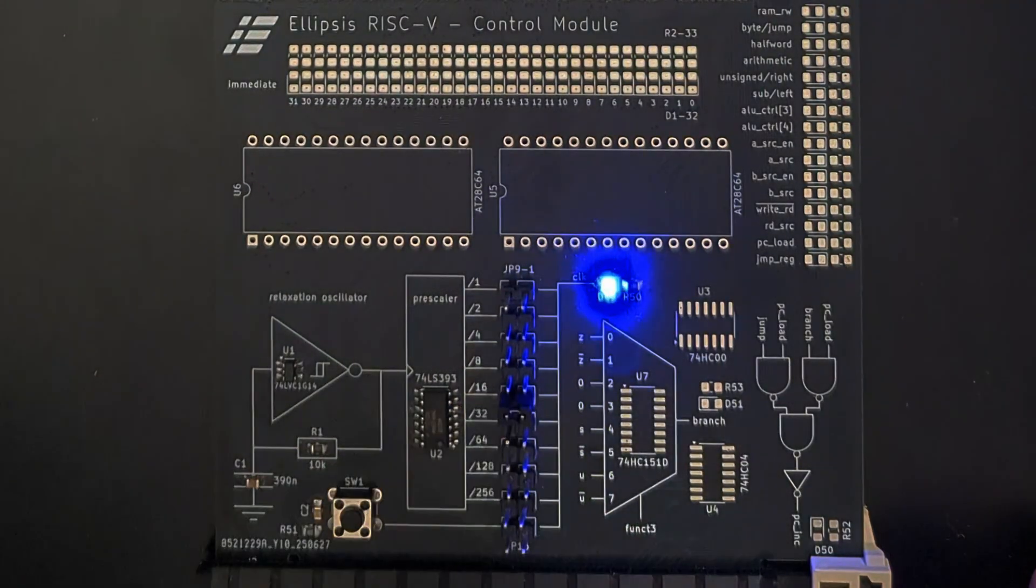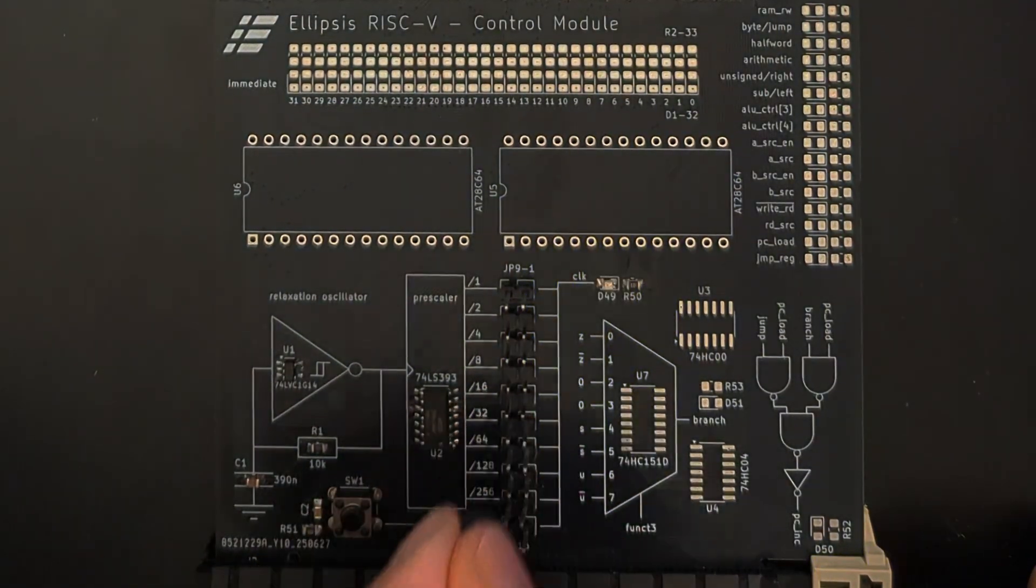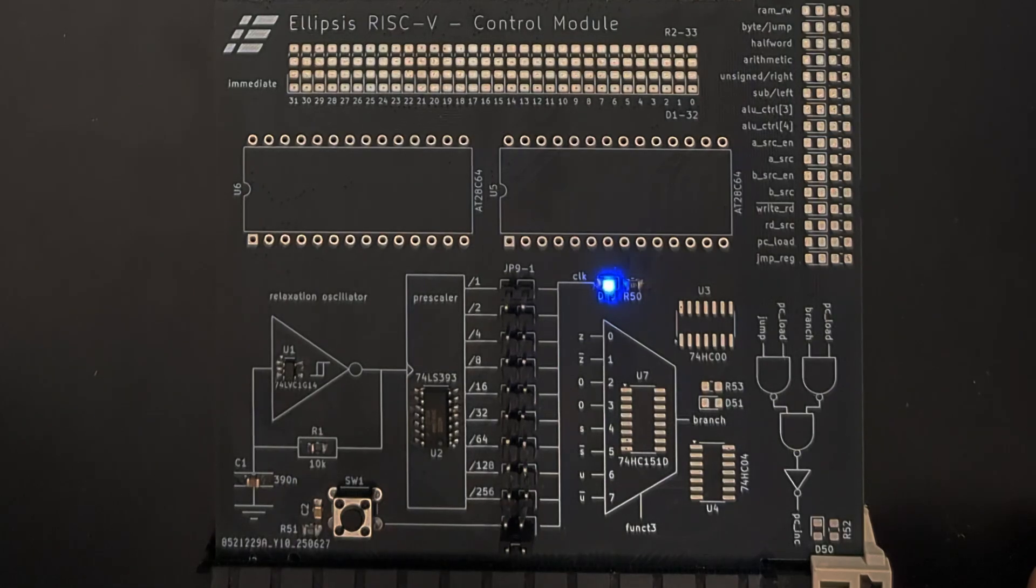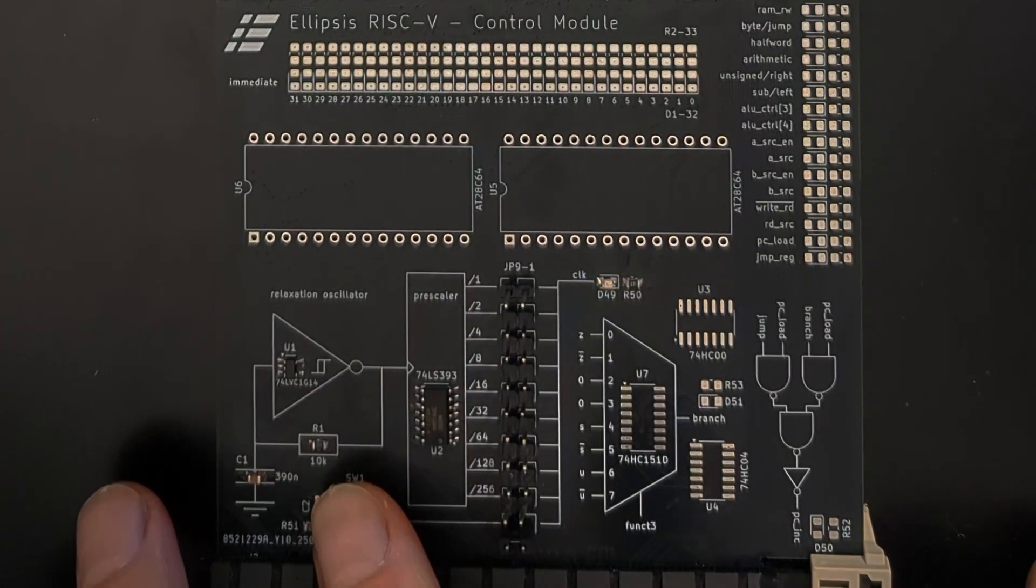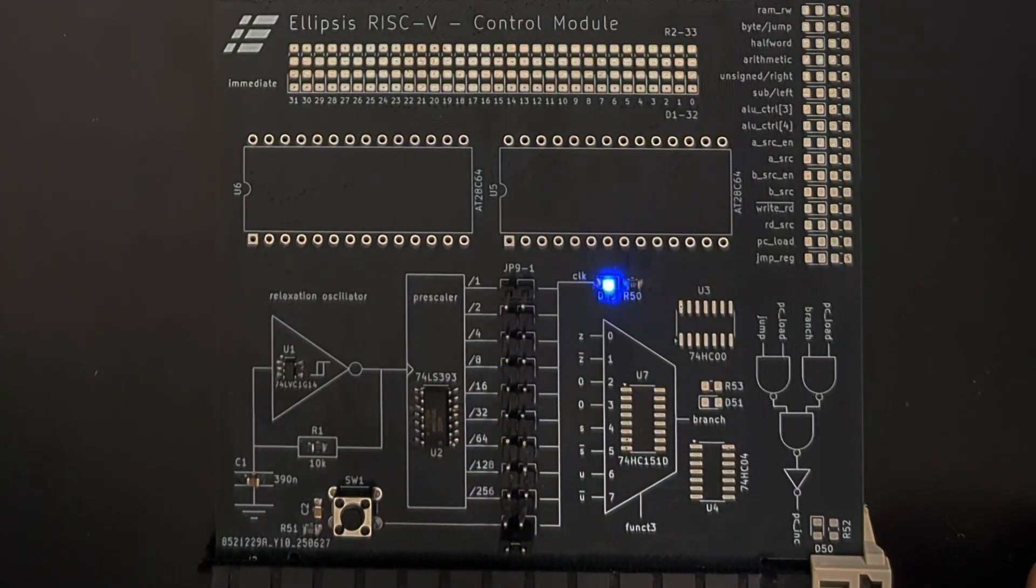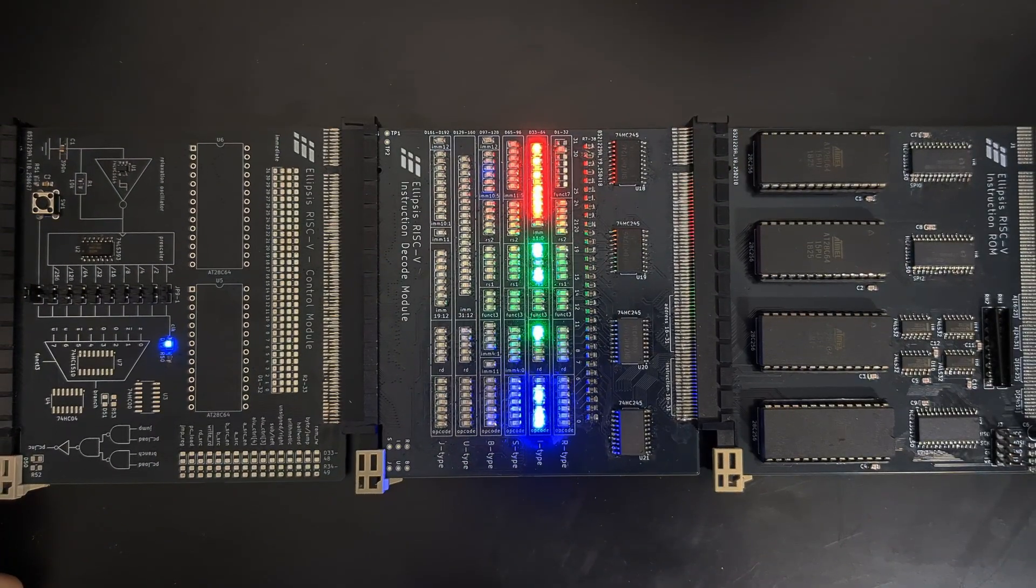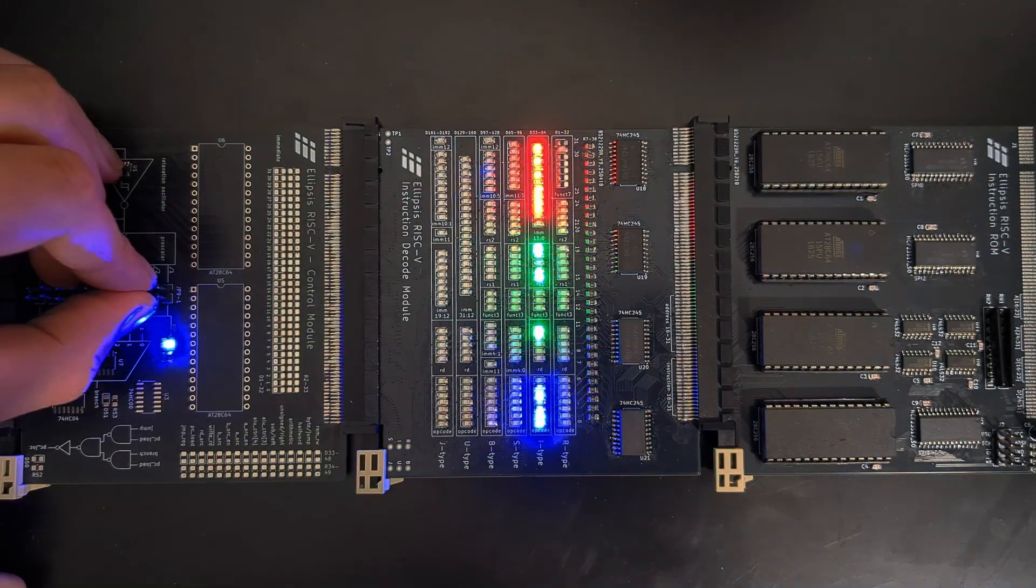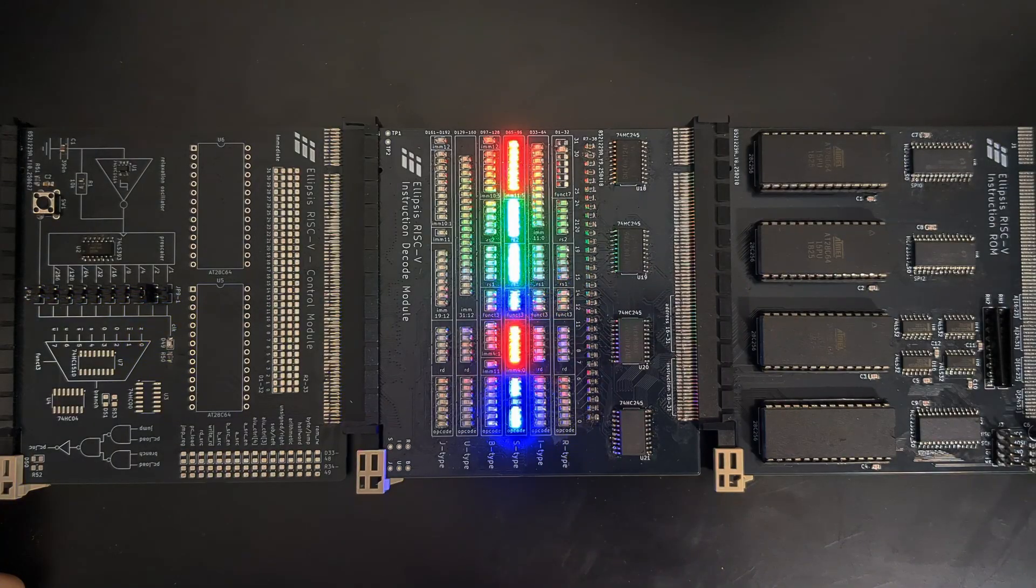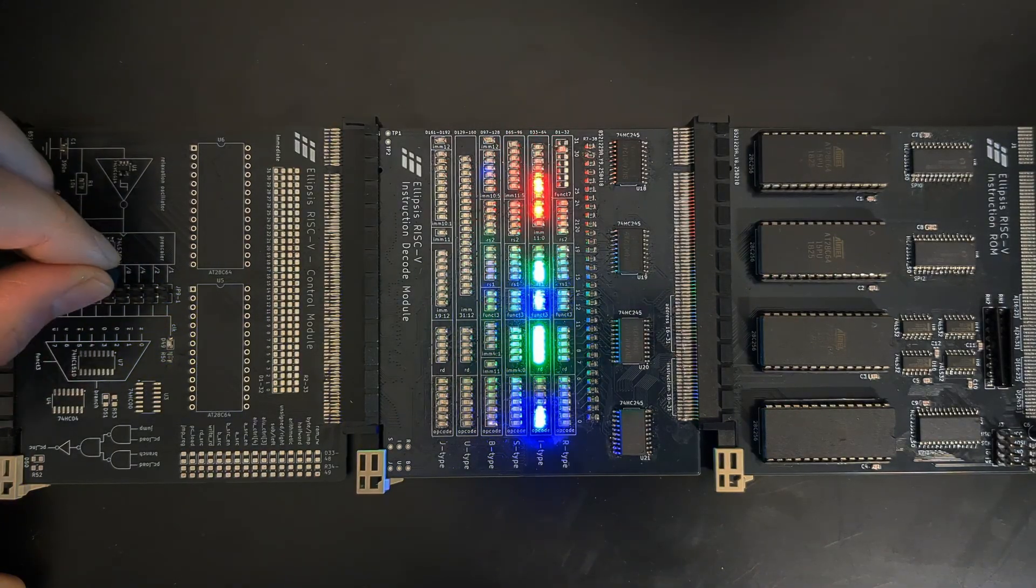Now down the bottom here, if I select the last jumper, then this is connected up to a button, and that way I can control the clock one tick at a time. When I press the button, I get a low signal, and then when I release the button I get a rising edge. So that gives me quite a few options for running the CPU at different rates, and I'll be putting it to good use over the upcoming videos when I develop more of the control system, and finally piecing the whole thing together.